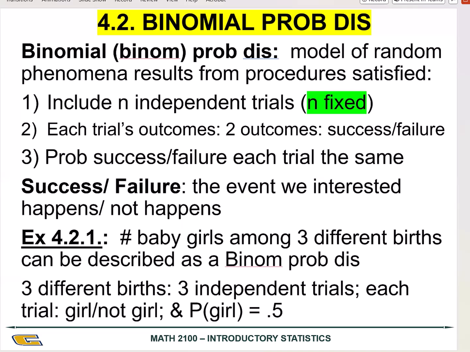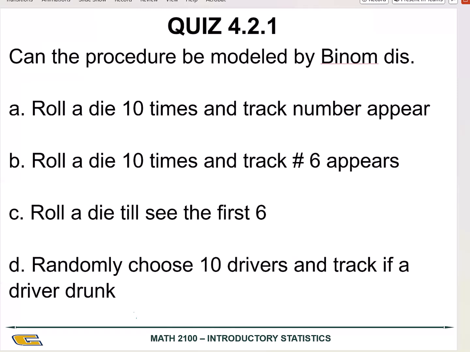So for this example, we can see that it really depends on how you look at the world, right? Sometimes you look at it in too much detail, and basically you just get stuck there. You cannot move any further to study that. But if you look at it in a more flexible way, then you can model that and start to study the random phenomenon. So the answer for D is yes and no. It just depends on how you look at it.